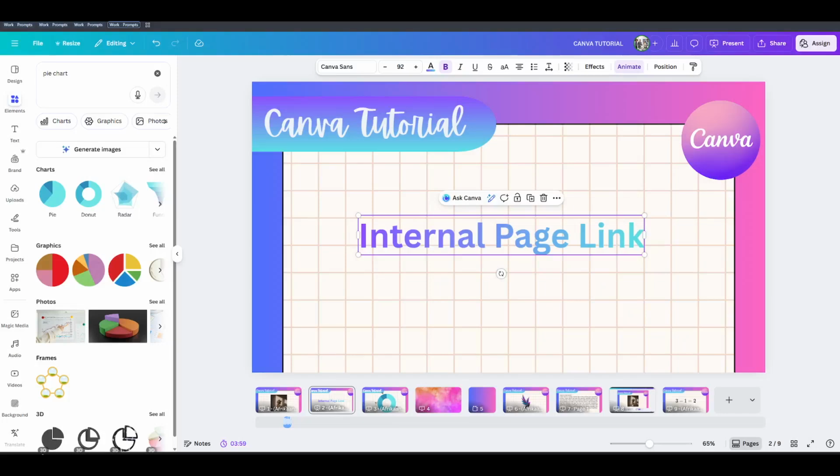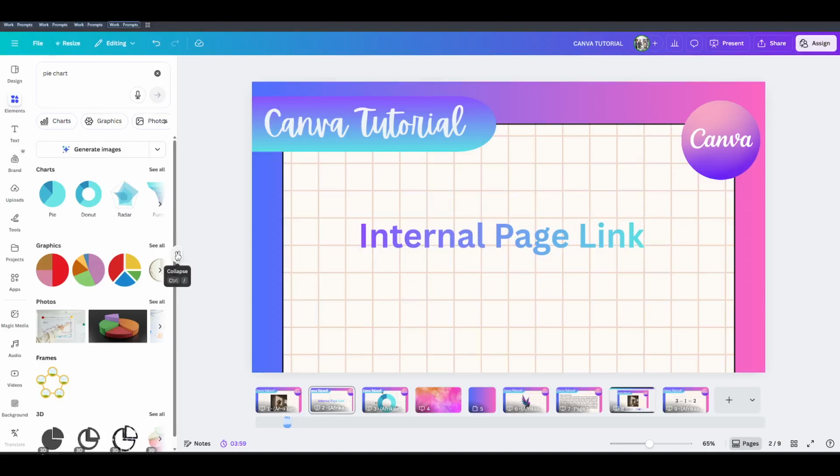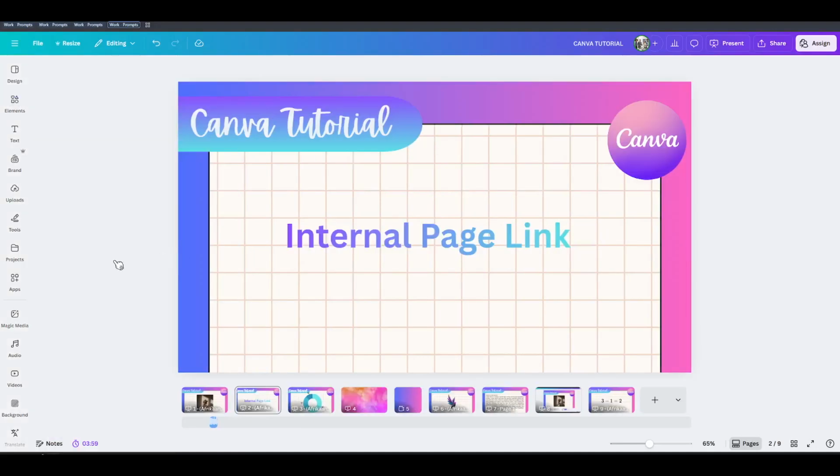In today's video, I'm going to teach you how to add internal page links in Canva. If you've ever wanted to make a multi-page design feel interactive, like turning a slide into a clickable menu, building a simple navigation in an ebook, or guiding viewers through a portfolio, internal page links are exactly what you need. They let you create a clickable element that jumps to another page within the same document, keeping your audience focused and making your design easier to explore.